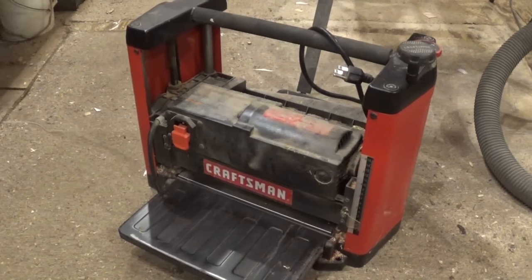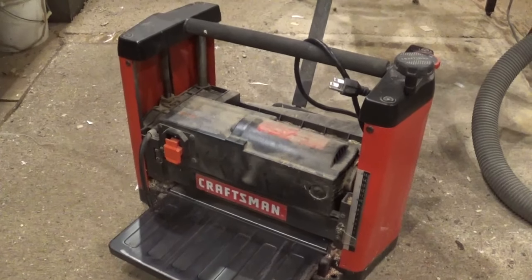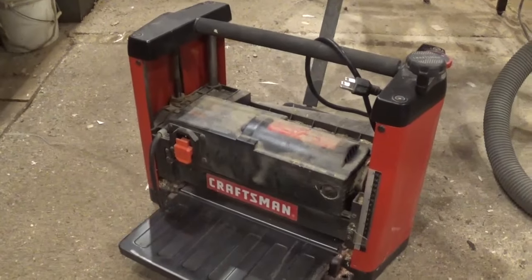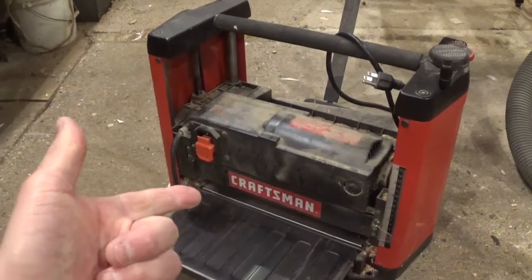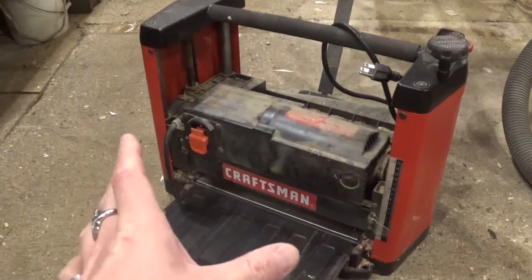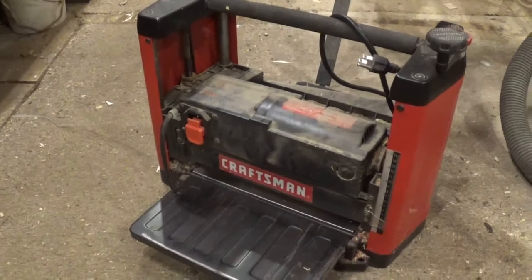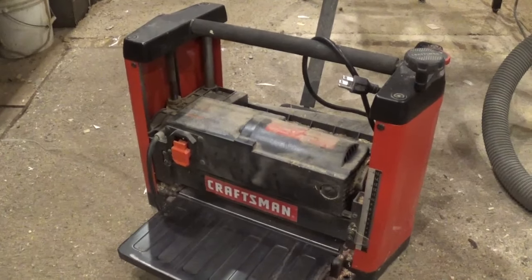Here we have the Craftsman lunchbox style thickness planer. When I picked this up, we did the initial unboxing and first review video where I ran some pallet wood slats through it that were of a blue pine material. This has been a beast of a tool, and it's pretty much taken everything I have thrown at it. We did an unboxing and review video, and then I came back and did a video where we changed the blades around. It's a very simple process to change the blades, and what I love about this thickness planer is the blades are double-sided, so they offer twice the life from a single set of blades. But this has been a very essential tool out in the workshop for me to get things to the proper dimensions and thicknesses for scroll saw woodwork.